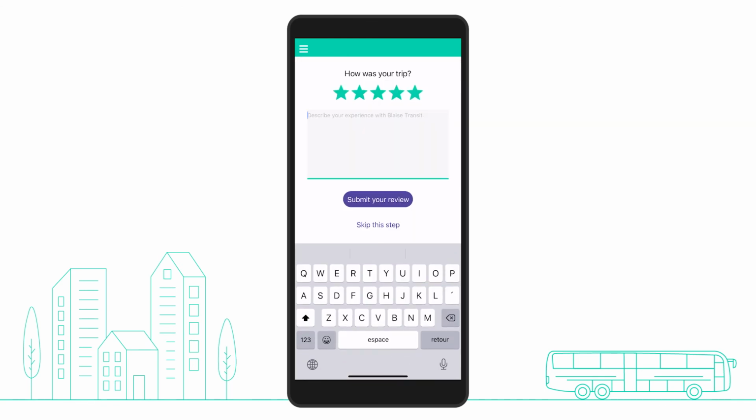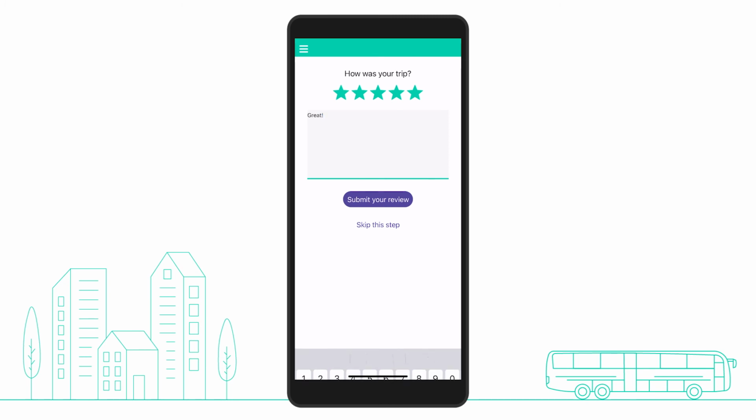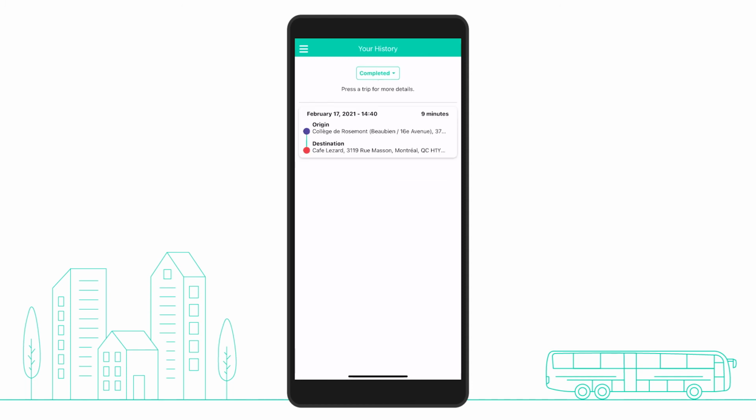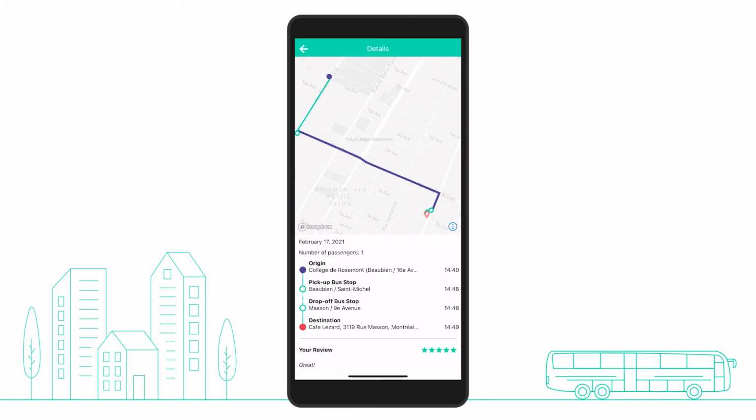After your trip is over, please let us know how we did. You can give a 1 to 5-star rating, leave us a comment, or also skip this step entirely. Your feedback is very important to us so that we can know how to improve the app and the service with UMIT. After you've given a trip rating or skipped that step, you'll be taken to the Trip History tab and you'll be able to view your past trips, including the one you just took.